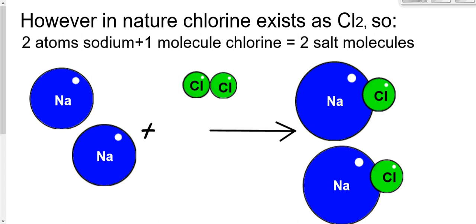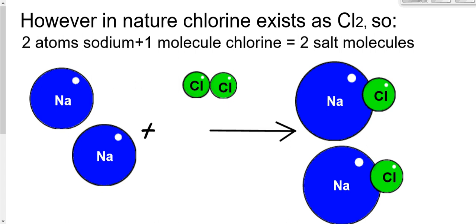It would be true, however, if I were to multiply this by 100. I could say 200 atoms of sodium react with 100 molecules of chlorine to make 200 salt molecules. But even 100 atoms would be a small amount and too tiny for us to see. What if I times everything by 1,000,000? Would it still be true? Yes, it would. 2,000,000 atoms of sodium react with 1,000,000 molecules of chlorine to make 2,000,000 salt molecules. Well, this is getting to be a better amount, but it's still an incredibly tiny amount in chemistry.